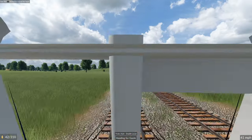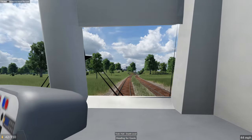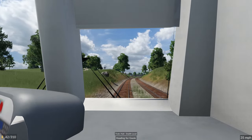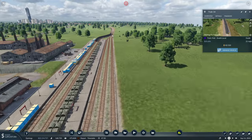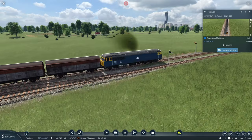Can we sit in the front? Ooh, saucy! Look at that. Like how he's got the right cab colour though, the southern style. Where are we going? Well, wherever we're going, we're not going there very fast, are we? Come on. Why are we waiting for a freight? I mean, to be fair, the freight probably makes a damn sight more money than the passenger stuff.